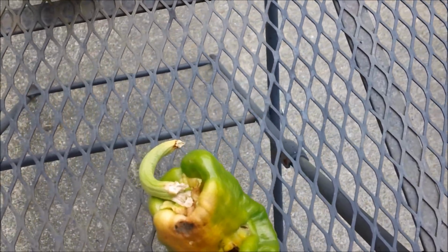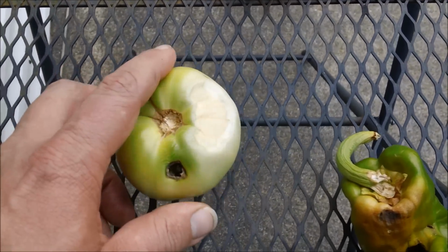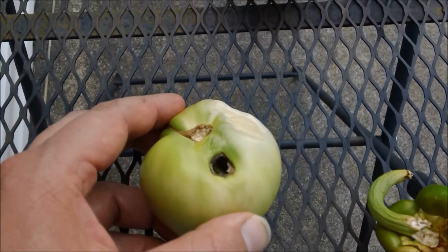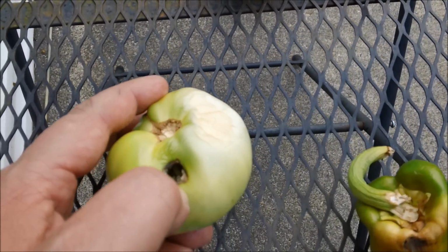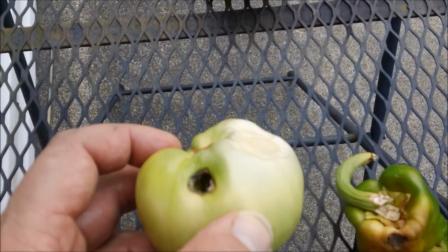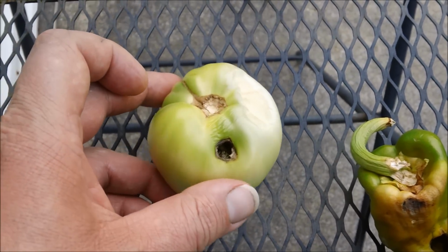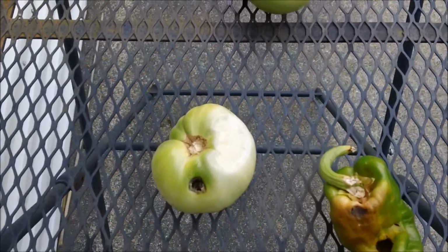Okay, secondly, this is one of my first prizes I had to take off. And you may remember from one of my other videos, I said it was a hail mark. And as I was sitting here looking at it, I noticed that the spot sort of got liquidy, and so I thought, well, I'm gonna take it off because maybe it's getting all rotten. But it looks like on the inside there's just a perfectly formed cavity that this tomato might have been... okay, I don't know. I'll cut it open and see. I'll cut these open for you and show you what they look like.